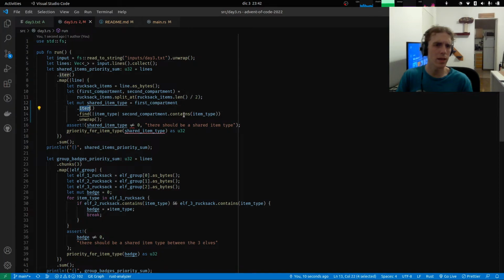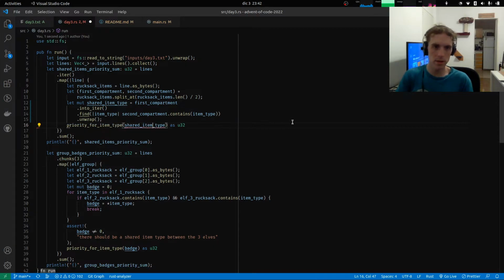So can we make this intuitor? I don't think I will be able to. Let's remove this. Shared item type. No, still a reference. Doesn't need to be immutable. Can I dereference it?